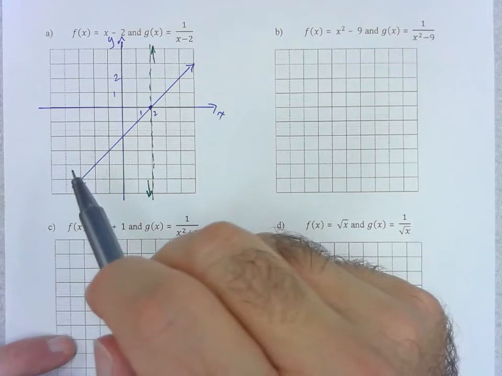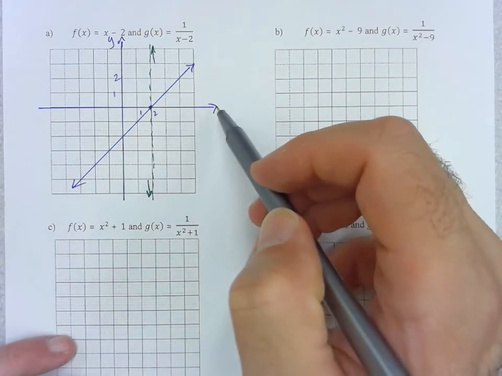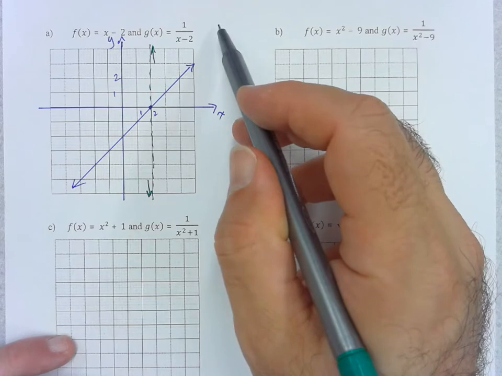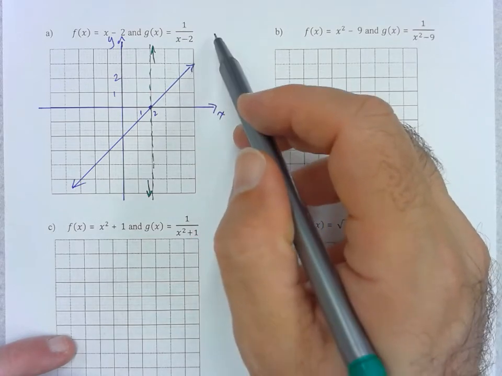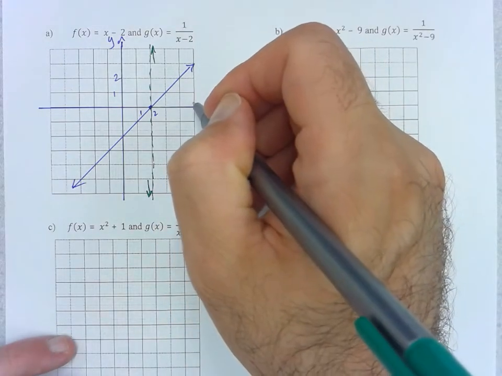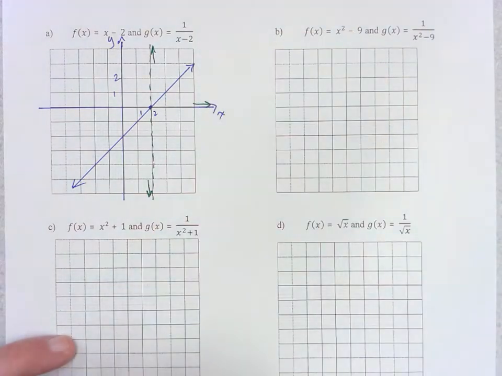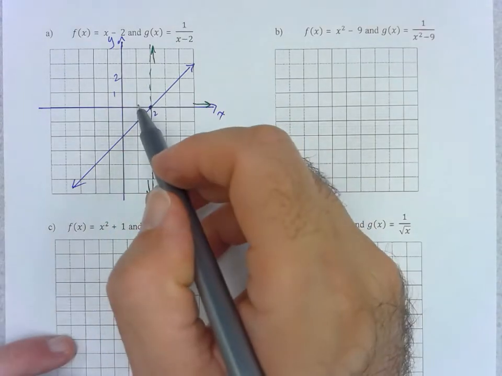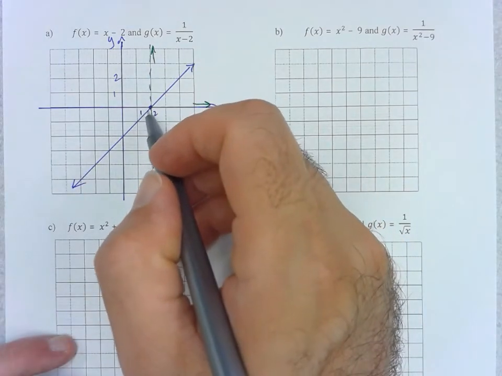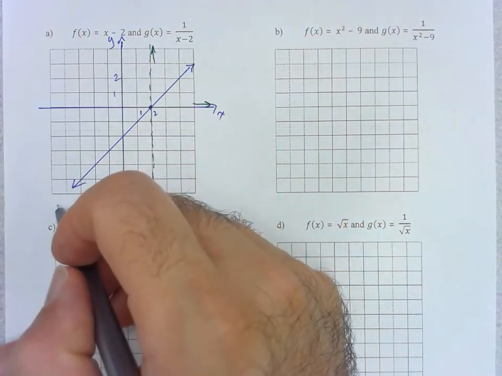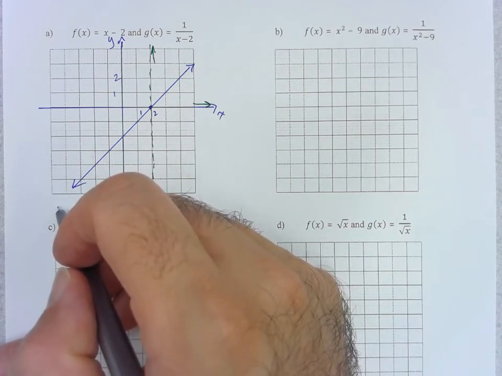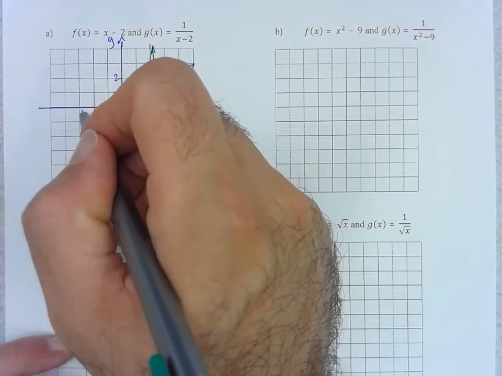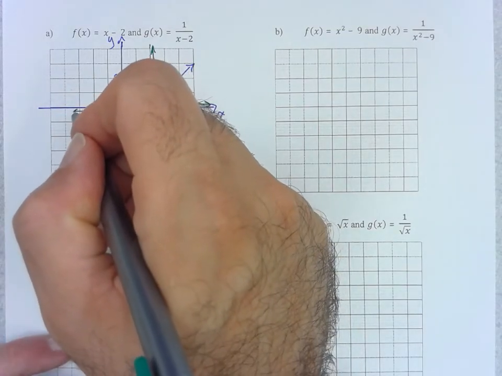Okay, let's go to end behavior. Okay, this is very similar to the other one we saw. As the x values get large, the y values also get large. But what happens when I take these y values and take their reciprocals? These very large numbers, when I take the reciprocals, are going to become very small. They're going to get closer to 0 without ever reaching 0. And similarly, what's happening as x goes to negative infinity, the numbers are getting very, very small. They're getting more and more negative. And what happens when I take the reciprocal of negative 1 billion, I get negative 1 over a billion, so something very close to 0, but still negative.